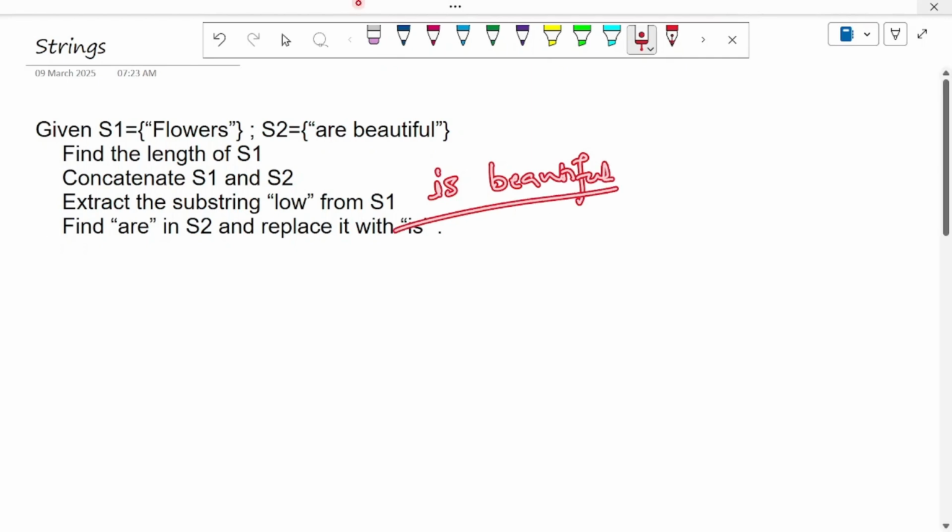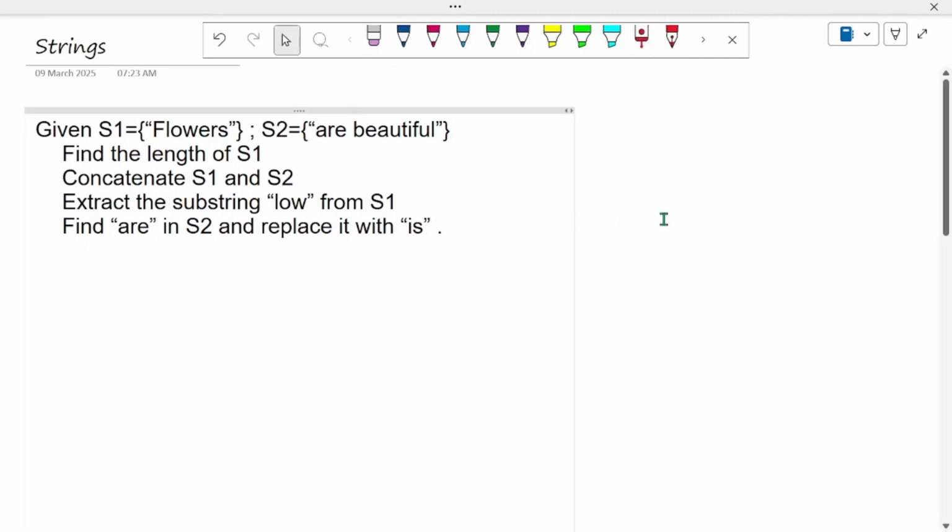Fine. Now we'll go for coding. Before going for coding, I want to explain the code that we have written. Each and every line I'll be explaining and each function will be explained in the right manner. If you have any issues about the code, you can put it in the comment section below.